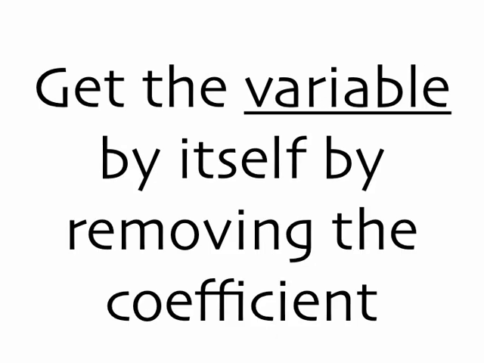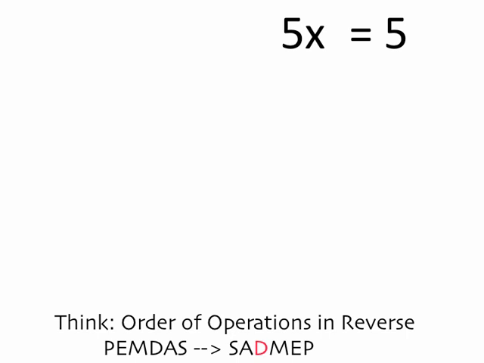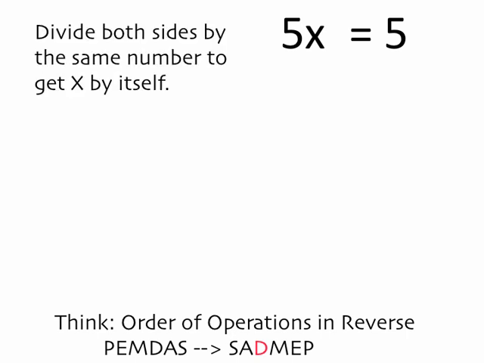The last step is going to be to get the variable, that's x or y or whatever we're trying to solve for, all by itself, by removing, that means getting rid of, the coefficient. The coefficient is the number in front of the x. It's the number that x is multiplied by. In the example that we're working with, our coefficient is 5, because there's a 5 in front of the x. I don't want to know what 5x's are equal to. I want to know what just 1x is equal to. And remember, we were thinking about the order of operations in reverse. So we already did some subtraction to get the 5x term by itself. There's no addition that's going to help us in this case, but some division, the next operation here, will help. If we divide both sides of this equation by 5, that's the coefficient in front of the x, we're going to end up with x all by itself. So I divide the entire left side of the equation by 5, and the entire right side of the equation by 5.